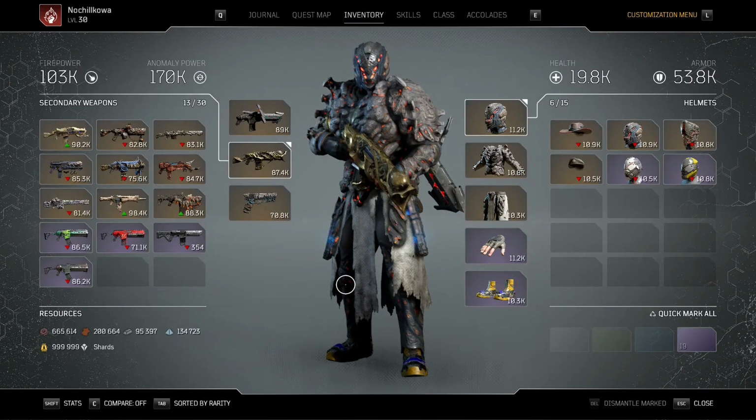Now, about our gear, the build revolves around the Acari set. It is so good that some people are saying it might as well be the best legendary set in the game actually. I want to explain first the best in slot gear, and then later I'll try to provide some alternatives for pieces you may not have.